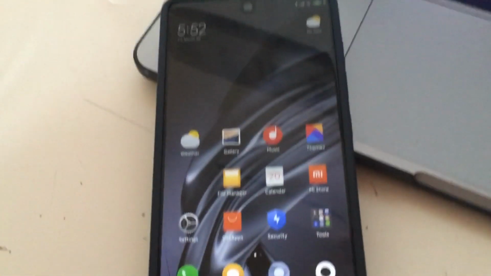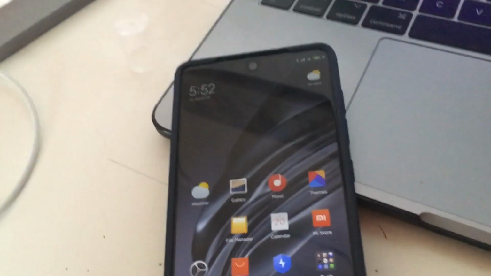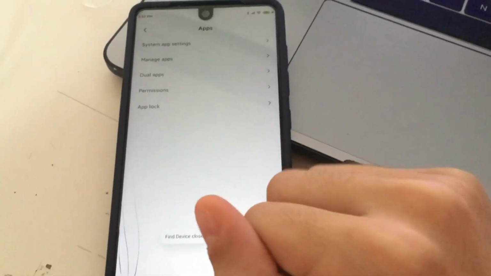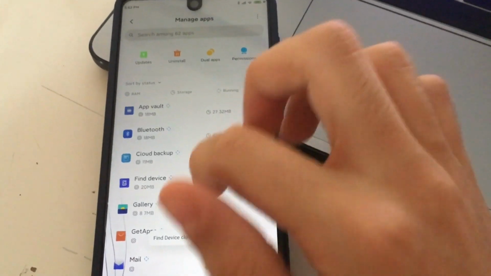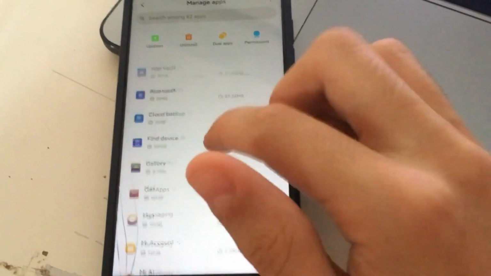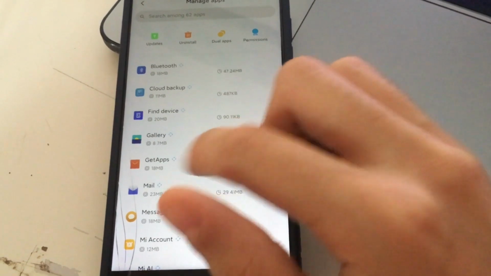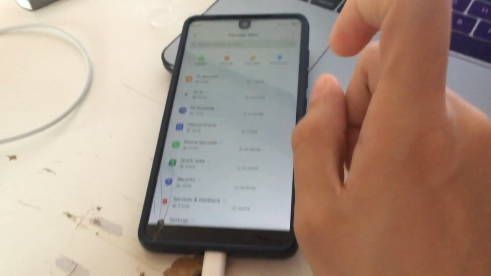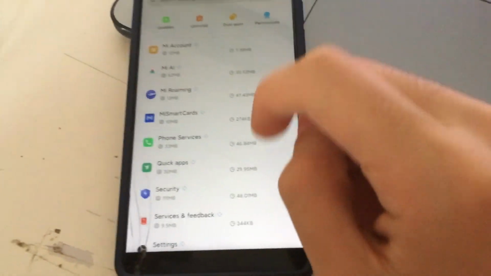And the other thing that I need to clarify, just to finish this video fast because it's taking too long, is that it doesn't come with Google Apps. You can check here, for example, in the apps section, manage apps. There's Get Apps. It's like the Miui Chinese app store, because as I said before, this is the Chinese ROM, so there's no Google Apps.